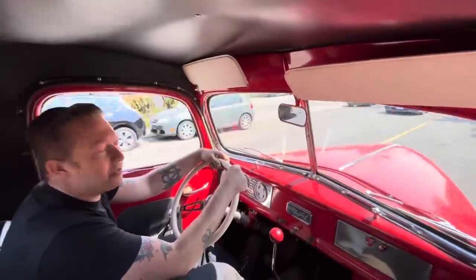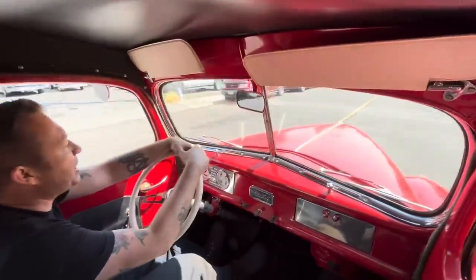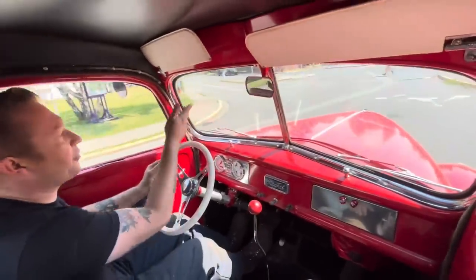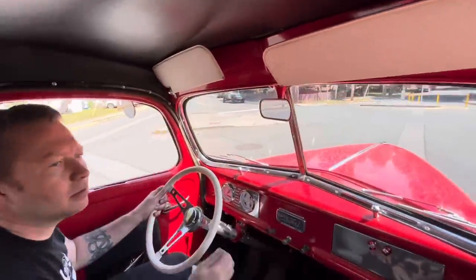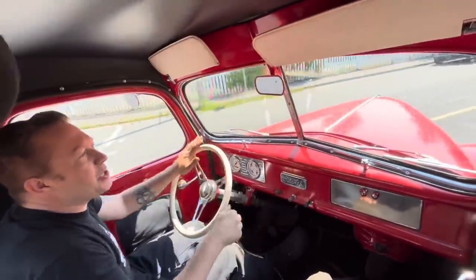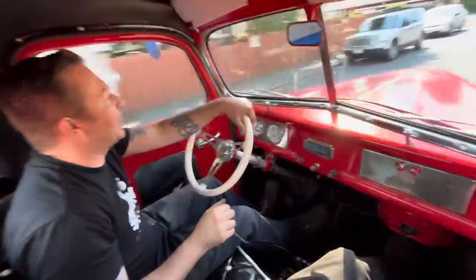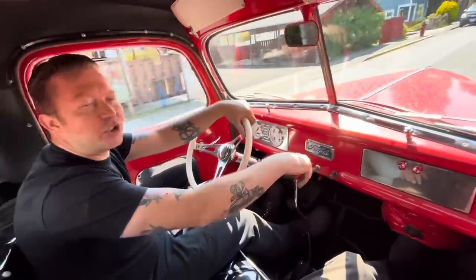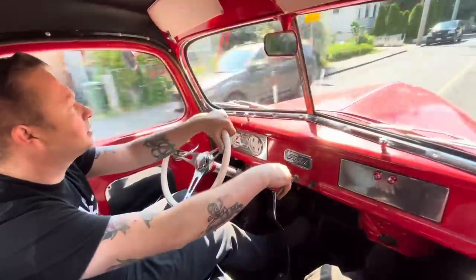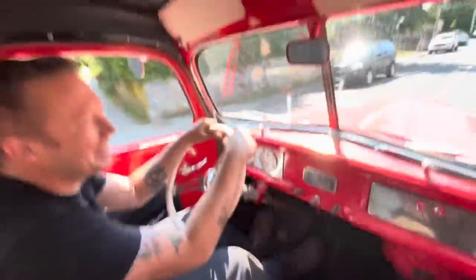Hey, we're on test drive number two. I think we got it. We went over some good bumps. We went over the big speed bump at the shop. It's fine. Stop before we hit this pedestrian. What more do you want? You know, as much as I like my Ford 3-speeds, every time I put a T5 in a car, I'm like, oh yeah, that's why everybody does that. So comfortable to drive. I think we can call this a win. Big bump. Fine. This Jim bounces around.